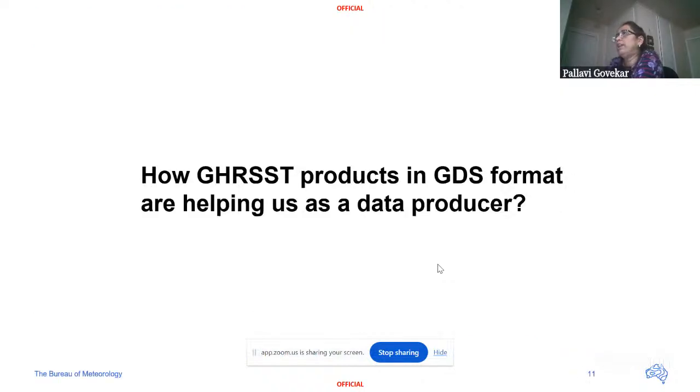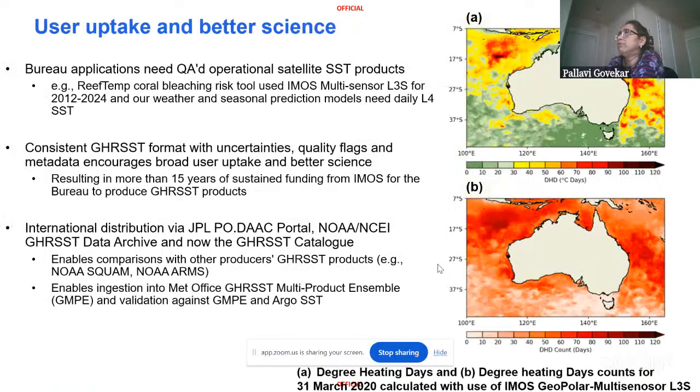And then how these GDS format products are helping us as a data producer. So, user uptake and better science. Bureau applications like marine heat wave monitoring tools, shown here on the left side, and our NWP models need quality assured operational satellite SST products.